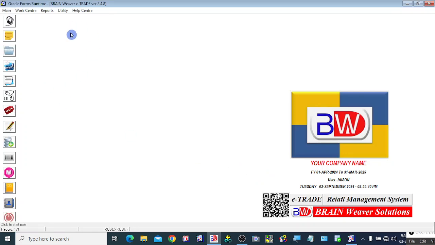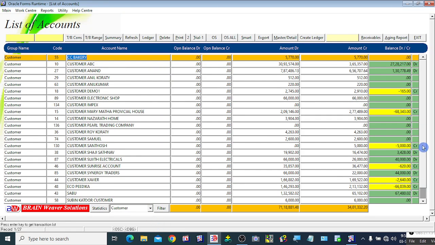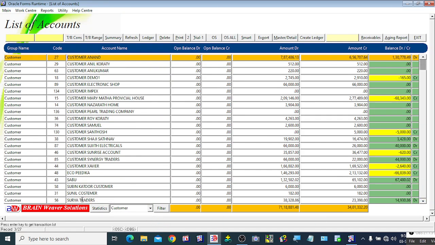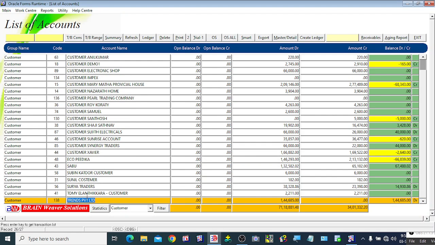Now let us go to the chart of accounts. Here we can see Trends is the customer we have created. Earlier when we checked this ledger account in the chart of accounts, the outstanding amount receivable was zero.